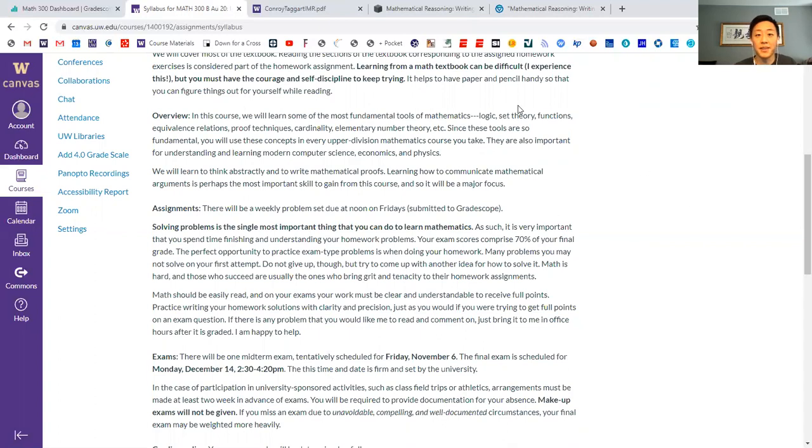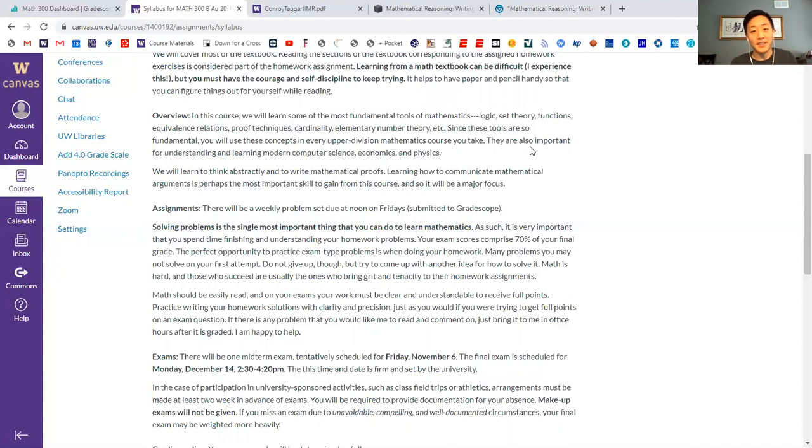Okay, so I've just listed some specific things here: logic, set theory, functions, equivalence relations, proof techniques, cardinality, elementary number theory. These tools are so fundamental that you will use them in every math class you take, and probably in every, I mean, if you take computer science classes or economics classes or physics classes, same thing.